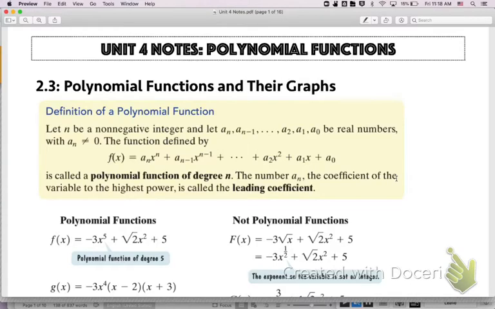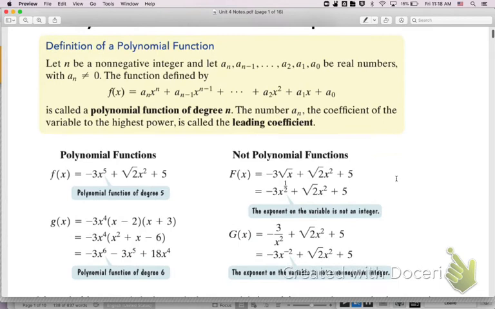In this section, we're going to start looking at polynomial functions and their graphs. So the first thing we have to do is define what a polynomial is. You can read through this, but essentially, here are the things we need to know about a polynomial. A polynomial can only have real number exponents. They must be integers, and they must be non-negative. So really, we're just looking at whole number exponents: 0, 1, 2, 3, something like that.